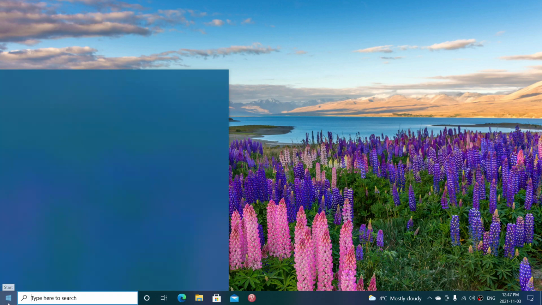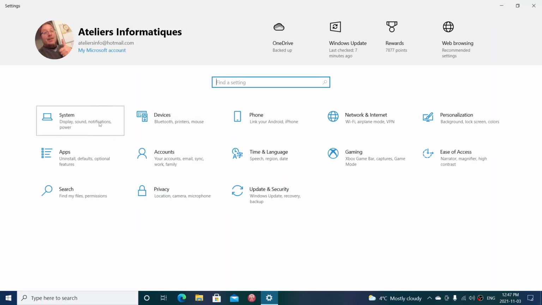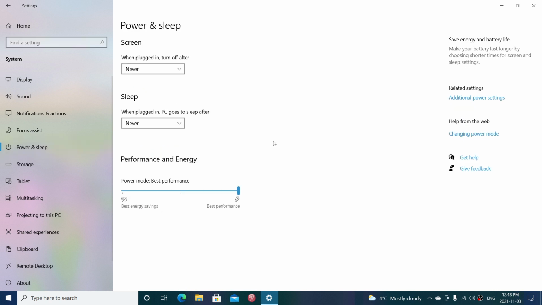But if you go to your start menu and into the settings, you will of course go to system, and the battery options, or the power settings actually, are on the left side at power and sleep. In here right now, what you see is for a standard desktop, for example, the screen will shut down after some time. I always choose never on a device that doesn't have battery power. And of course, sleep options that I always choose never also. And then you have performance, a slider for performance that is available here.